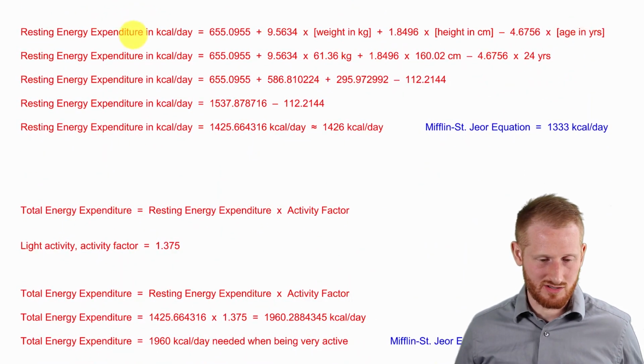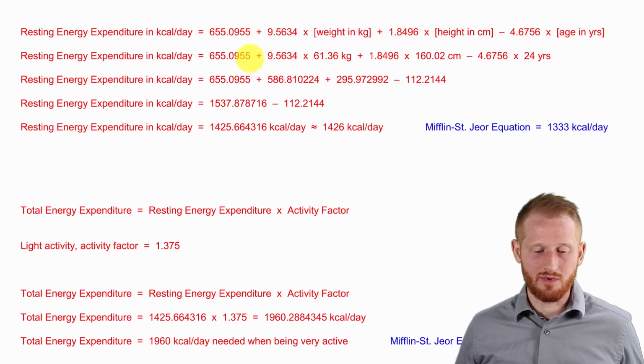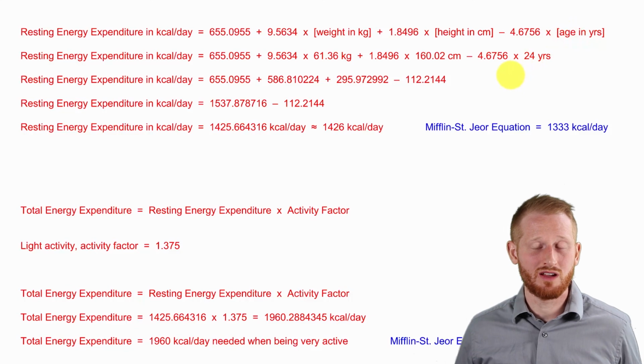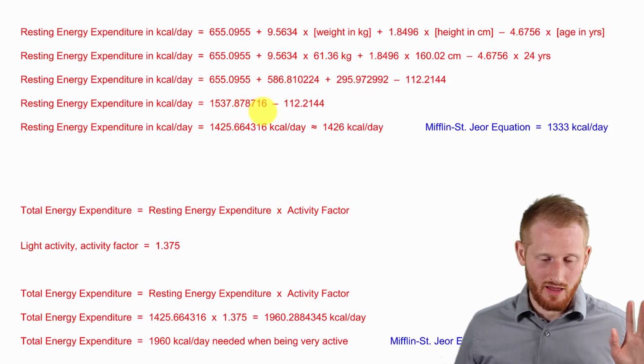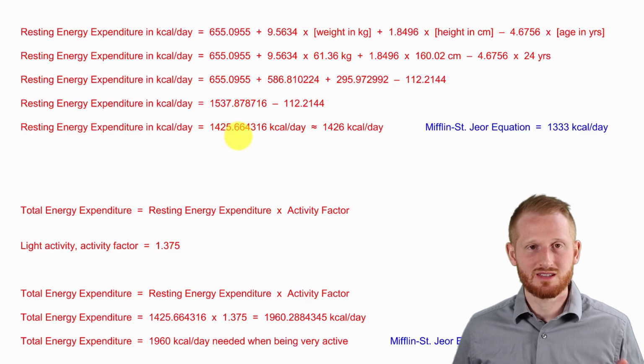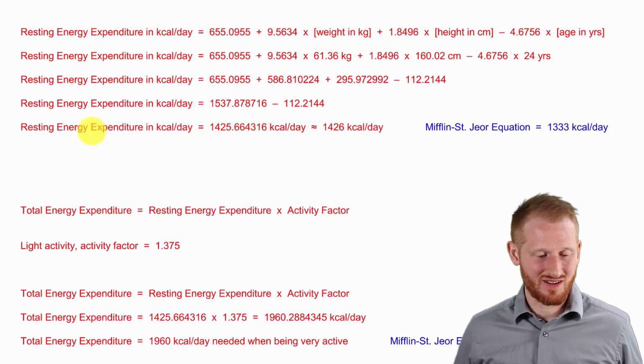On to the calculations. Again, here is that same equation, just copied and pasted. We've already covered that. And here it is plugging in her value for her weight, her height, and her age. Again, we're going to start off by doing all the multiplication first. We end up getting these values here when we do that. Then we'll do all the addition next. We get 1,537.8 and so on for that value once we do all the addition. Once you subtract out the age portion of the equation, you get 1,425.6, so on and so forth. For the resting energy expenditure, again, resting, not total energy expenditure, and we'll round that to 1,426 kcals per day.